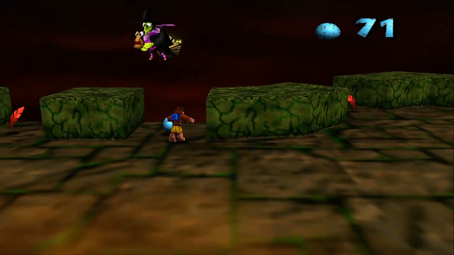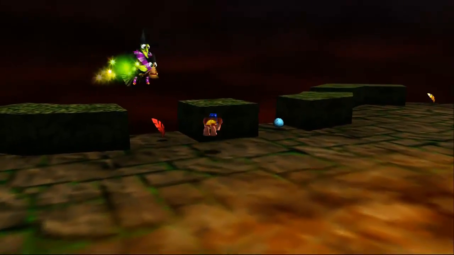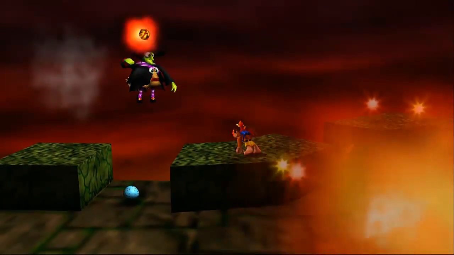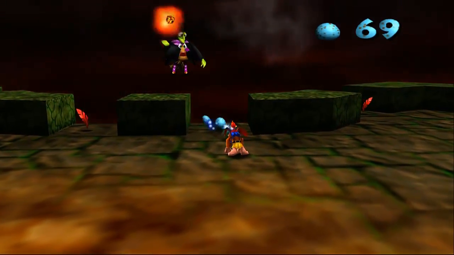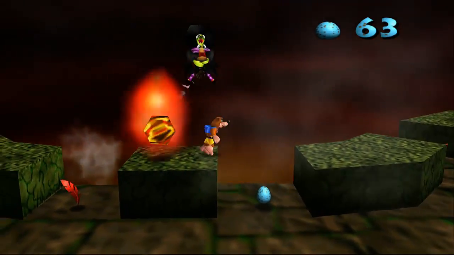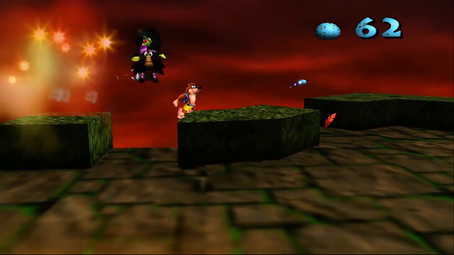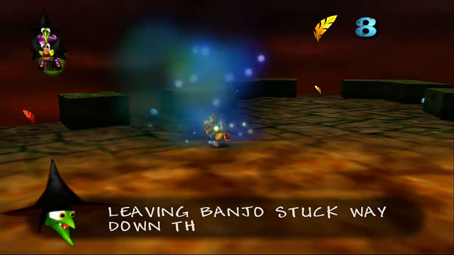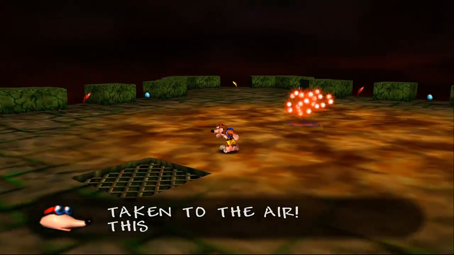Got it. I think you have to take her out 4 times on this. And she's going to get a lot faster, as you can see. Oh, I didn't hit her at all then. That's a perfect shot. Oh, it's a twice. Got it. Okay, we're done. Now I'm off into the air, leaving Banjo stuck away down there, that's it.